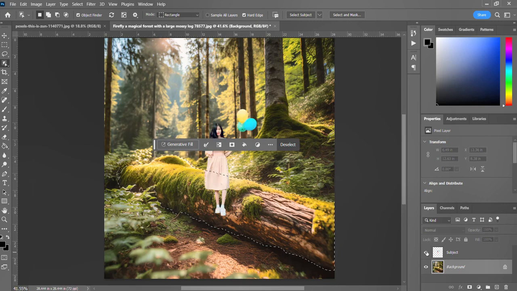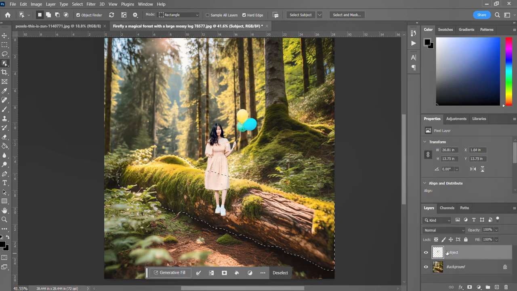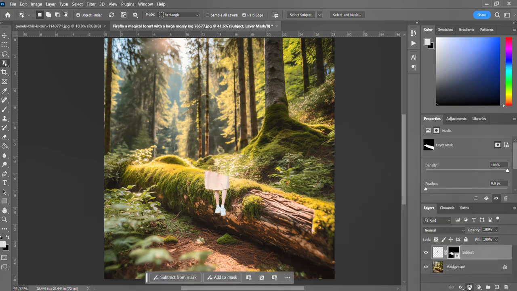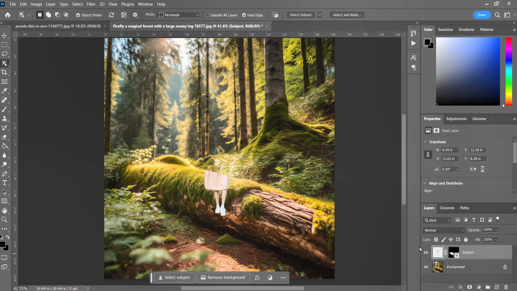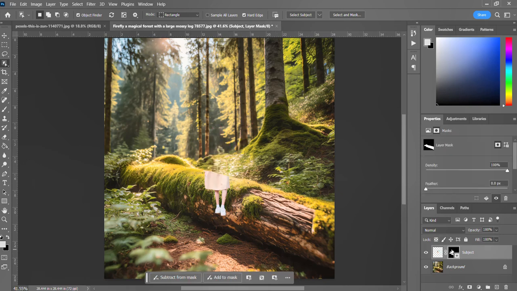So with this selected, I'm now going to go back over to hide this down here. I'm going to go back over to my subject, select this layer again, and I'm going to click Mask. Now, this mask, as it is, because it is just this here, is not very helpful to us. Now, there are some shortcuts to this, though, and what we're going to want to do, because we want the top half of her, not the bottom half showing, we are going to want to invert this mask.